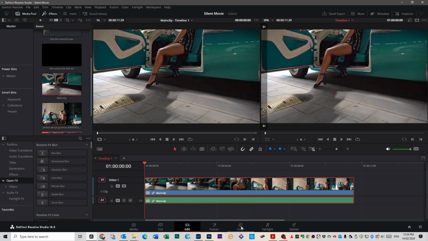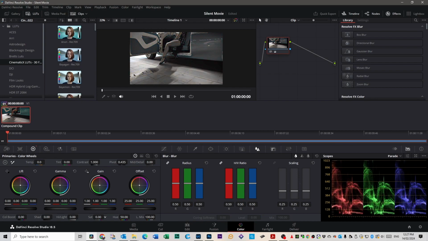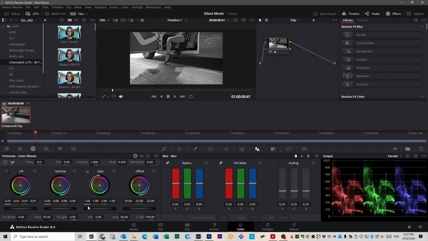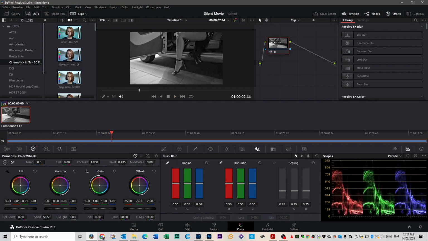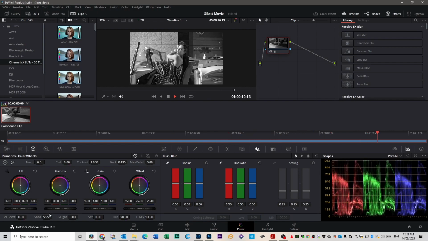So you go to the color tab now. Okay, the first thing we need to do is make this go black and white. So let's get your saturation tool here and drag it right down to left. And then we're going to get your contrast over here, which is this wheel on the side that does your contrast. You've got up and down. What we want to do is bring the shadows up first just to even that clip out, and then I'm going to move left on this wheel and crush those blacks. So when you play it, it's very contrasty. Now we've got that skipping frames as well. It's starting to look a lot better.